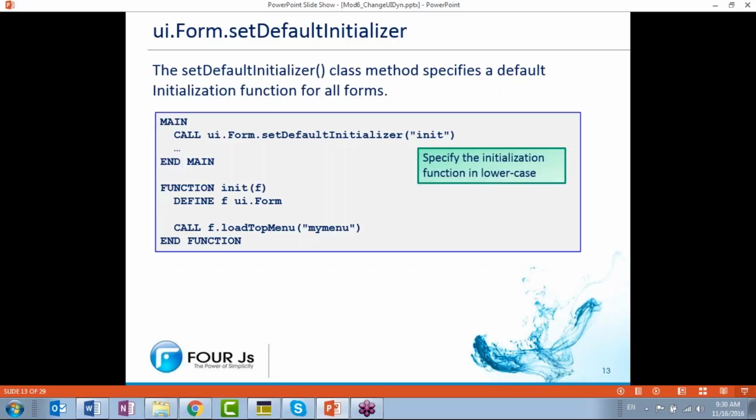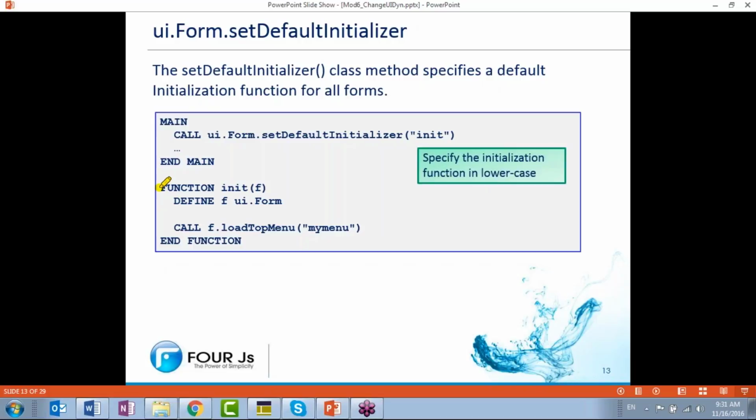So ui.Form.setDefaultInitializer, and this init that you see over here on the right, this parameter, is the name of an initializer function. And you always specify that in lowercase. So your functions might have camel case names, but we require the initialization function here to be in lowercase.